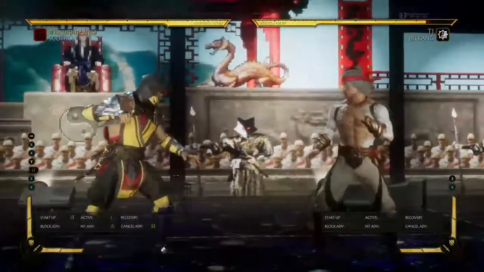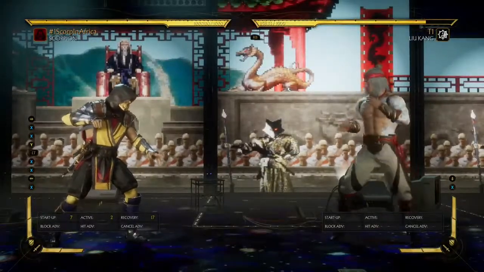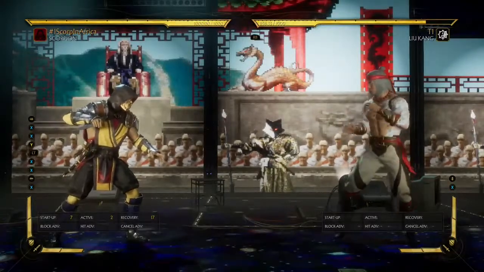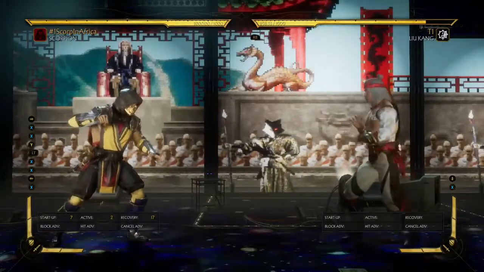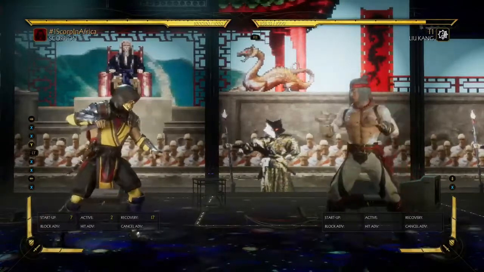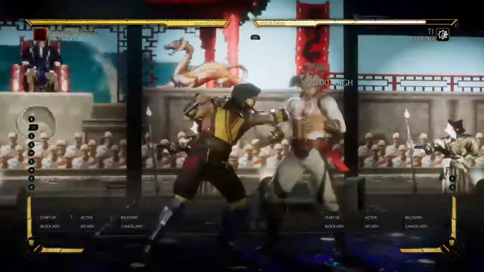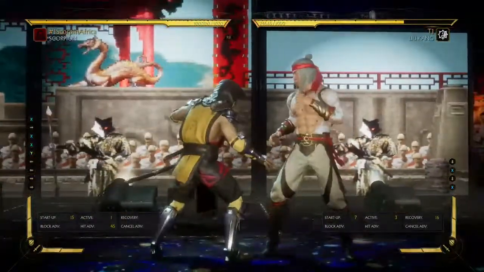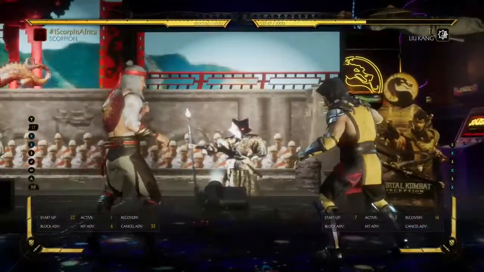Stone switch, and I whiff my standing 1. So that's my standing 1 recovery, plus my startup, plus my active frames. So that is 7 plus 2, that's 9, plus 17, which is... Ugh, let me get my calculator. Sorry guys, I'm not that good with math. 7 plus 2 plus 17. So that's 26 frames, right? So now with the delay, I'm plus 45. Now I am killing 26 frames by doing this, stone switch, and getting my meaty.